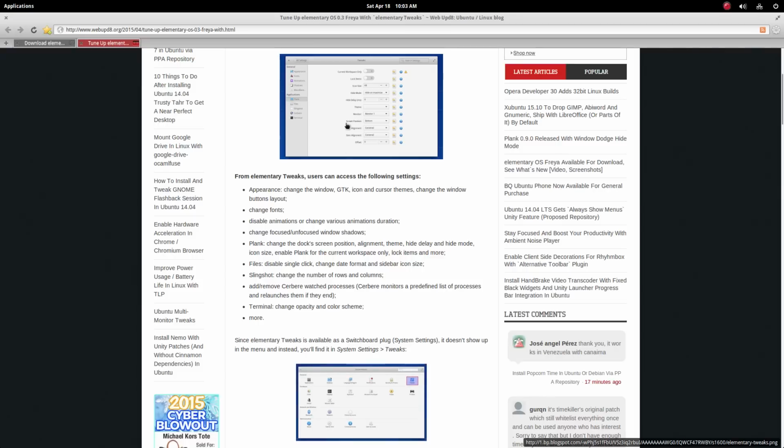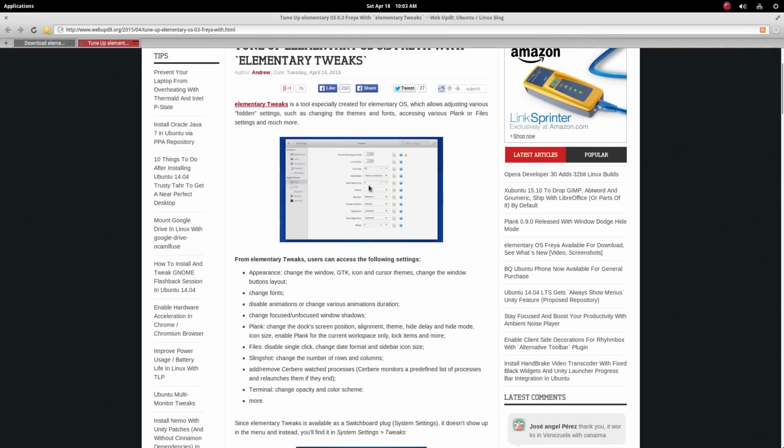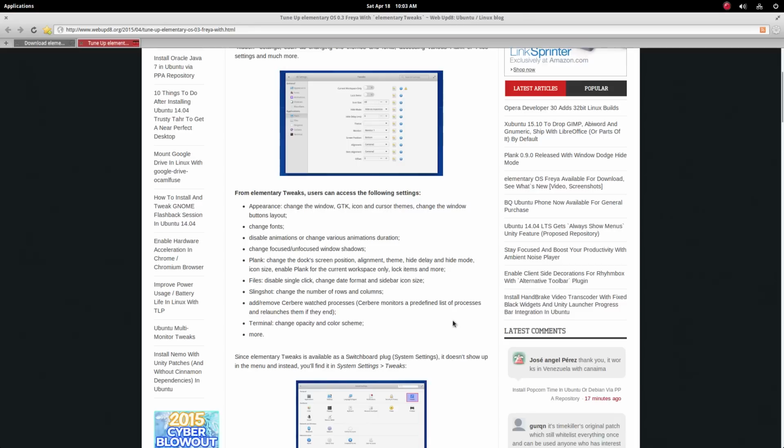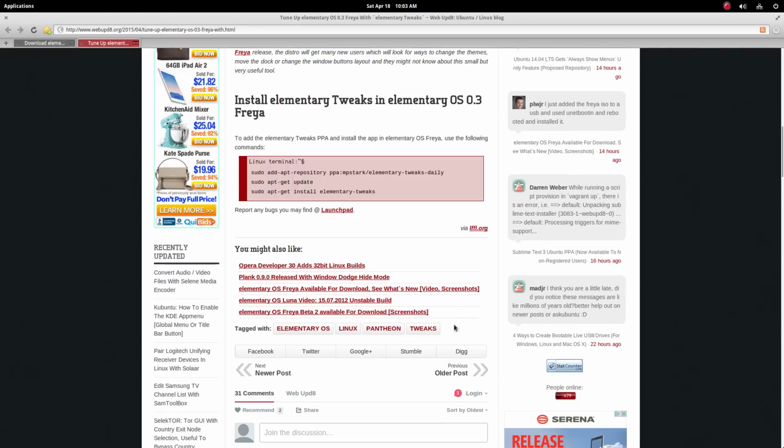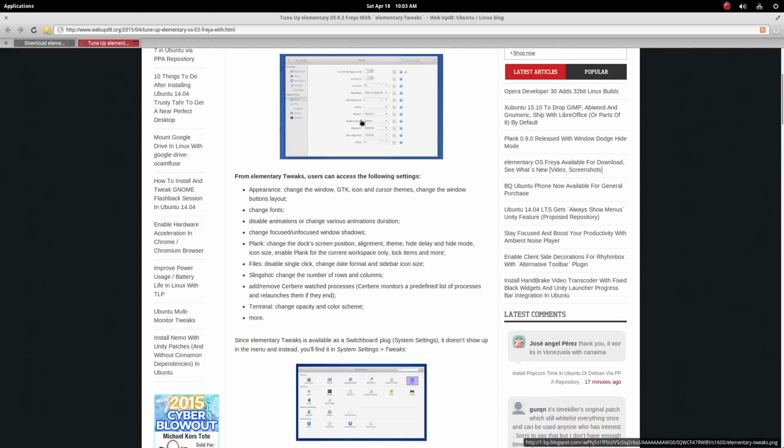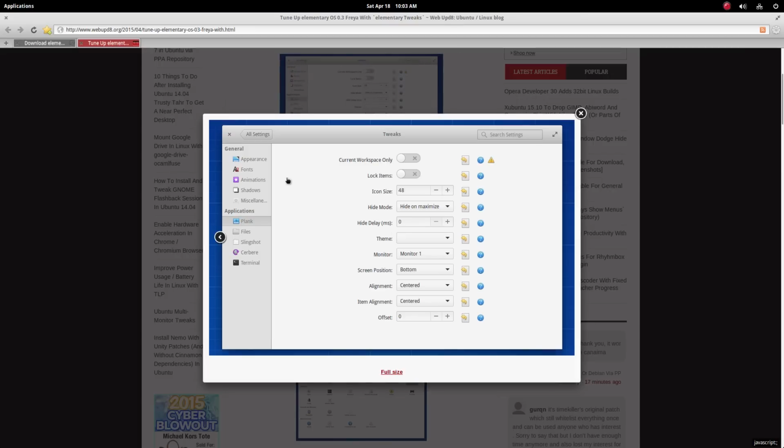And let me go and pull this up so you can get a little better view of what we got here. Well, I thought those images expanded. There we go. So it gives you a whole bunch of tweaks that you can make to some of the various integrated applications, but then also some appearance, fonts, how your shadows are, the animation speed, that kind of thing.